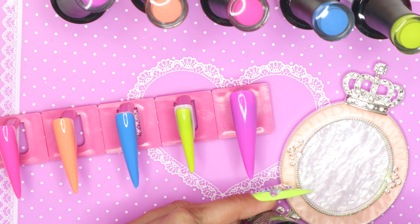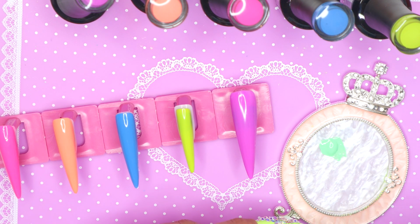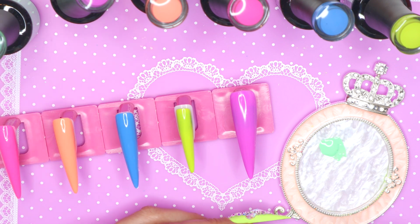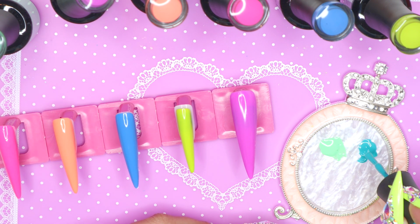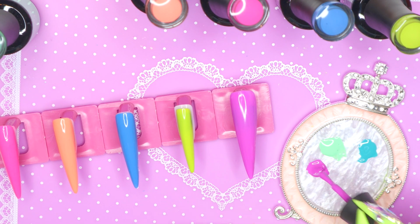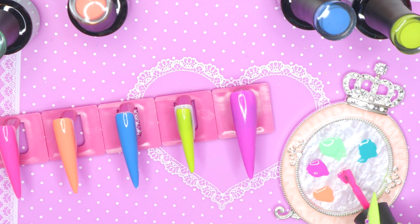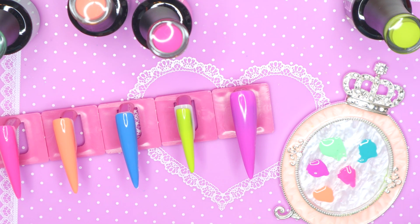So I'm just getting all the colors ready on my palette that I'm going to be using. Like I said, I'm using all of the colors, so I'm just applying a small amount of each color on my palette. I'm going to be using a dotting tool to do this design. It's a really simple and easy design. I really love these blooming gel designs with the little dots and everything. I did one not too long ago.